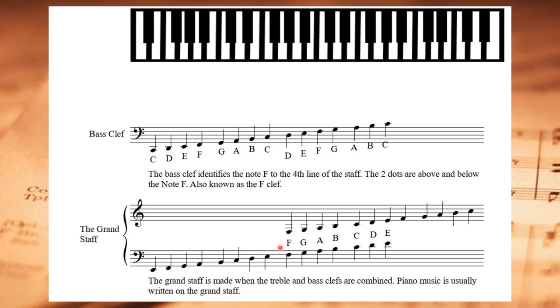Take note that these notes F, G, A, B, C, D, and E are actually the exact same notes. Even though they're written differently, because in the bass clef you have the note F right here, and in the treble clef you have this F with some ledger lines, these are all the exact same notes. So if you're playing them on the piano, let's say this was middle C, it would be the same note. There's no difference.